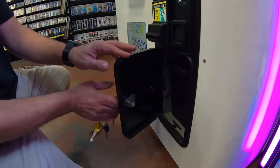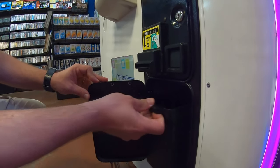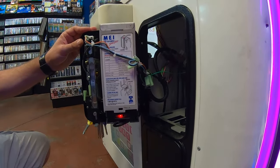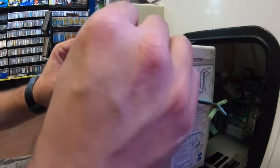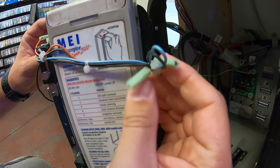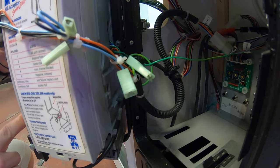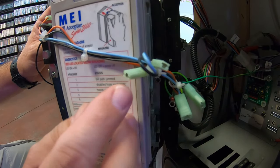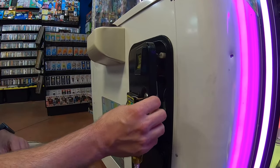Here we are at the video game store. First, we're looking at the lower coin door. I see there's already a cutout for what would be a dollar bill acceptor — we can put a credit card reader right there. I'm planning to fish the wires up past the coin bucket holder into the upper section. I'm going to look at the coin door lights to power the NIAX credit card reader. Those either run 12 or 24 volts, and the good news is the NIAX credit card reader runs off 12 to 24 volts. A lot of machines had two coin mechs; since this one only has one coin mech, it's got the wiring for the other. We can run the pulse cable to that blue wire, which would be the coin trigger. This will work for any pinball machine, any arcade game — anything that has a coin door that uses coin switches. If it's got dual coin mechs and all those plugs are already plugged in, we'll talk more about that.